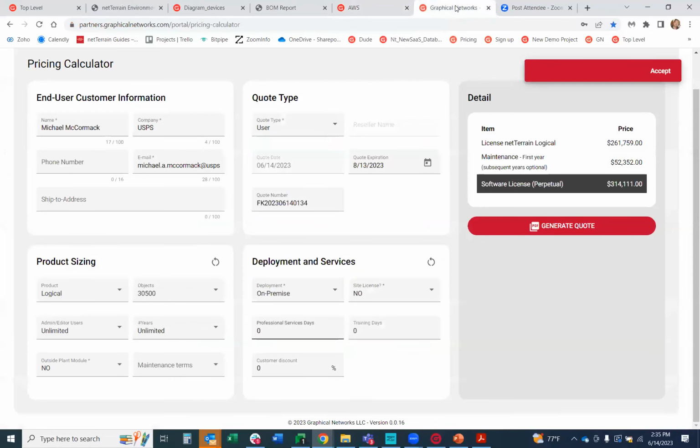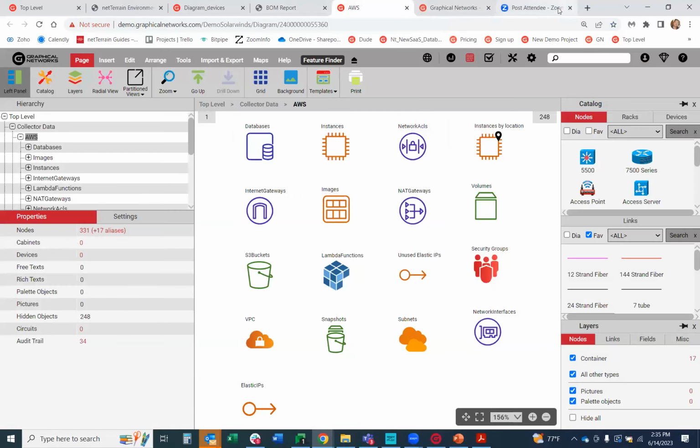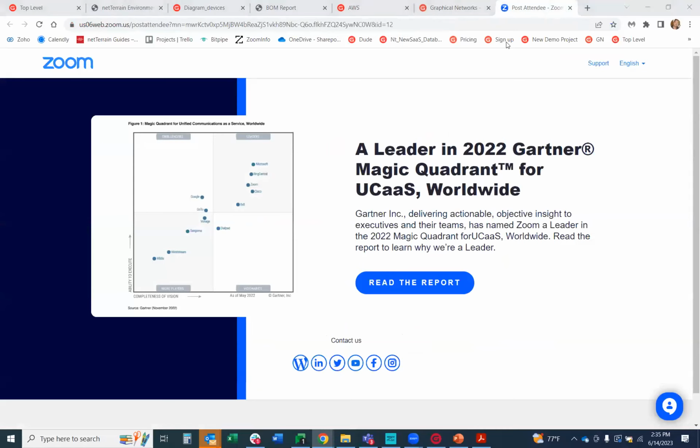Again, if you want to try netTerrain out, let me share my screen one more time, I promise. So we do have a website here. Sign up.